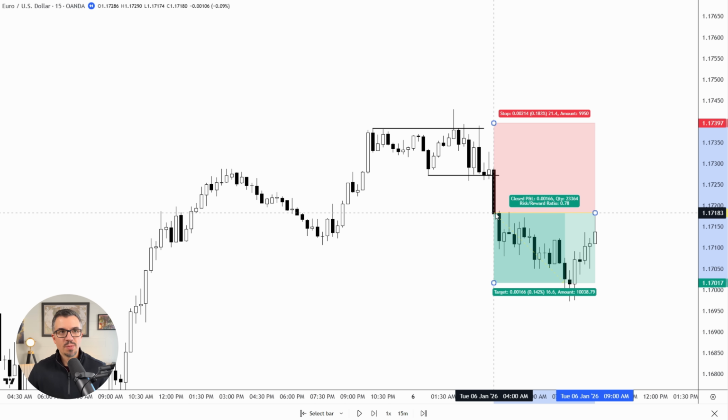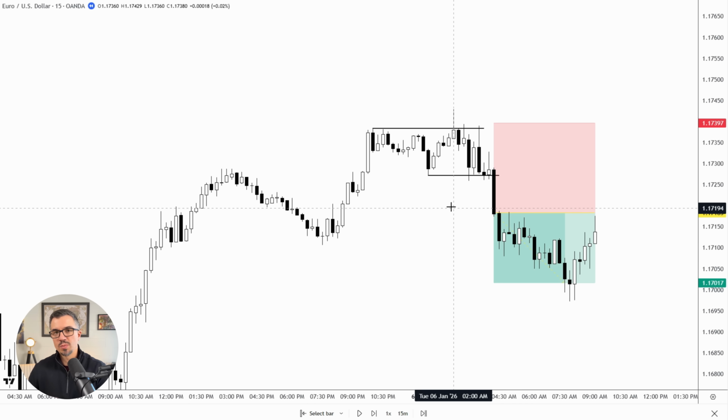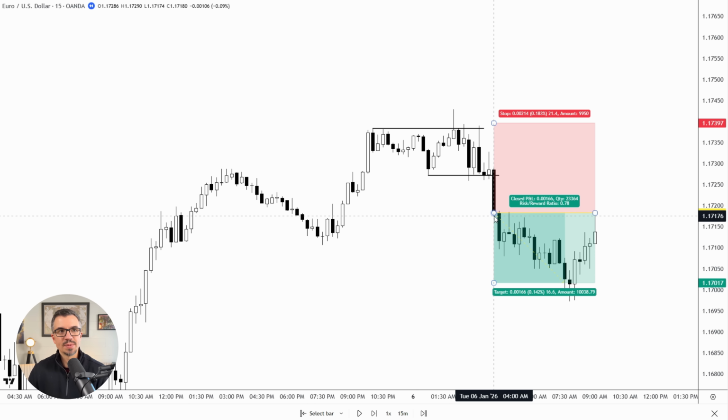But just for example purposes, let's assume we're going to trade this as soon as the market accepts below, with a stop loss above this high up here, which is really hiding our stop loss above this high right here. Not necessarily this one, but this high. Just to give us a little bit better risk reward ratio.